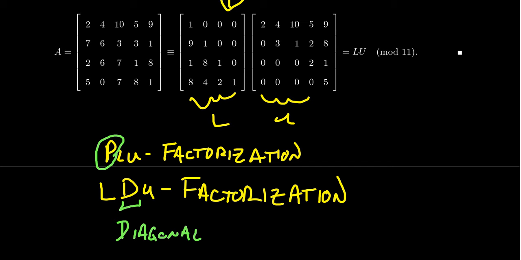if we wanted the leading entries of the matrix U to be one, we could also factor out factors and make a diagonal matrix. So if we wanted both L and U to have units, have ones in those pivot positions, then we could accomplish that by having a diagonal matrix. So you get this LDU factorization.